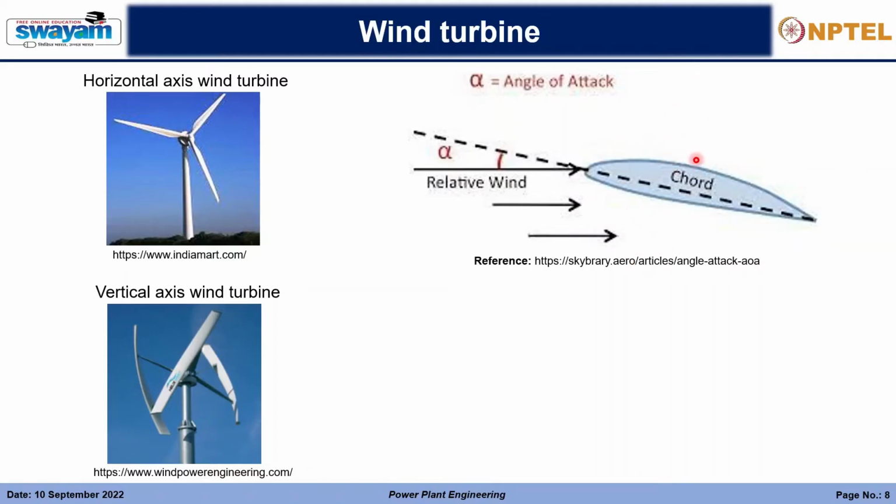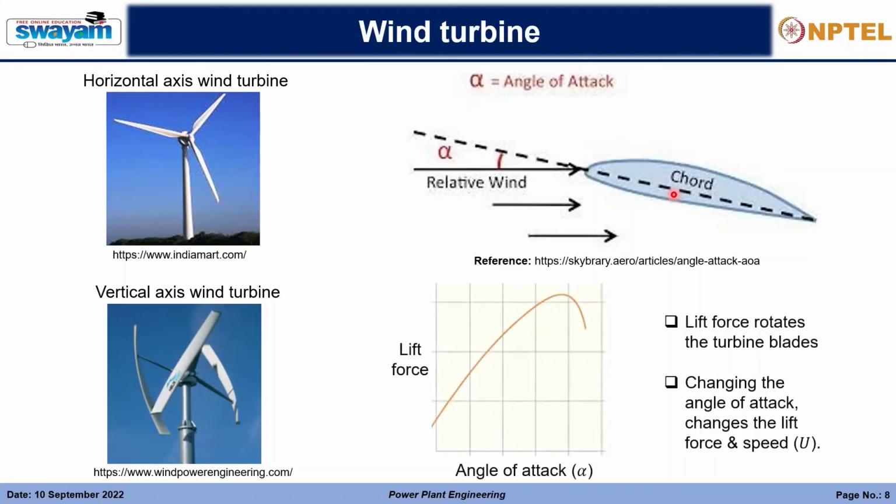So this pressure difference is actually lifting the airfoil and contributing to the rotation of these turbine blades, like you can see here or here, right? That pressure difference is causing the lift, so it is also called the lift force. And there's another component, the drag force, which is negatively impacting this rotation, but we will not be discussing the aerodynamics in too much depth. But simply, as the wind approaches and impacts the aerofoil, it has a particular angle of attack, and this is due to the conservation of mass and Bernoulli's principle. We can see that the pressure difference is causing the blades to rotate, right? So till now we are clear on how the rotation of the blades is happening.